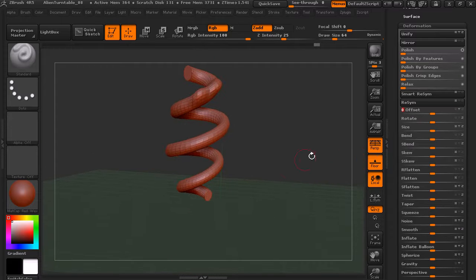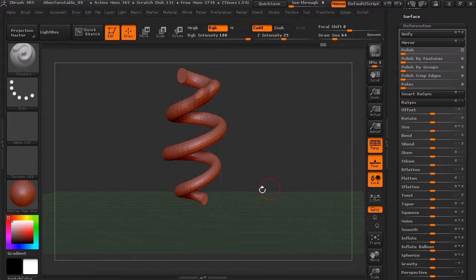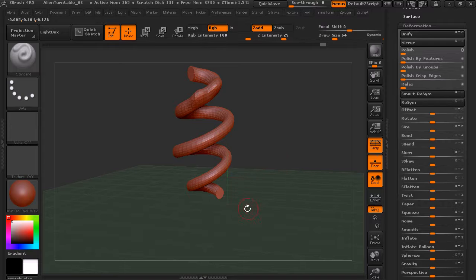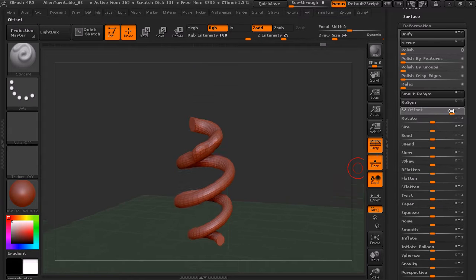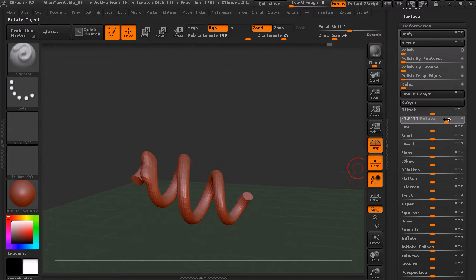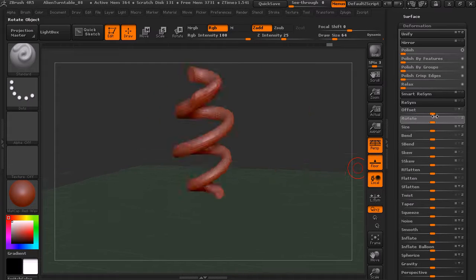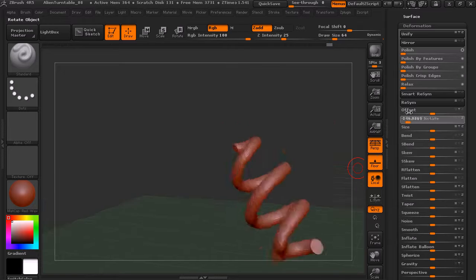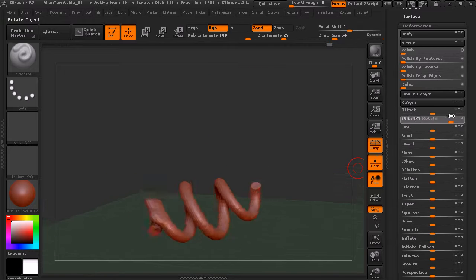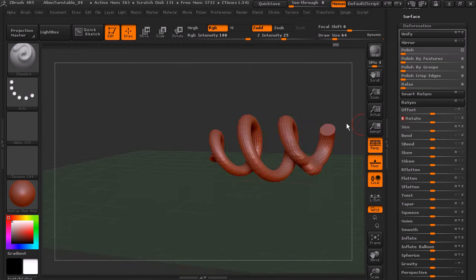Now it looks kind of odd because the floor is moving along with it. If we had another object in here, you'd be able to see it move a little bit more. We can also rotate this, and there you can see the floor moving along to be wherever the bottom of that object is. So I don't really think of this as moving the object in 3D space. It's just giving us a nice floor for that base. Now if we had multiple tools in here together, then it would look a little bit different.